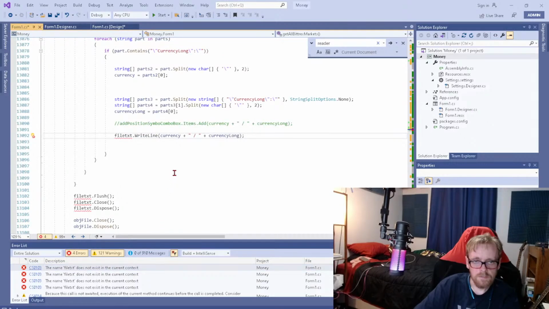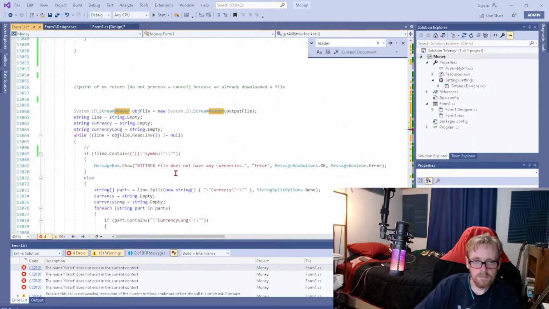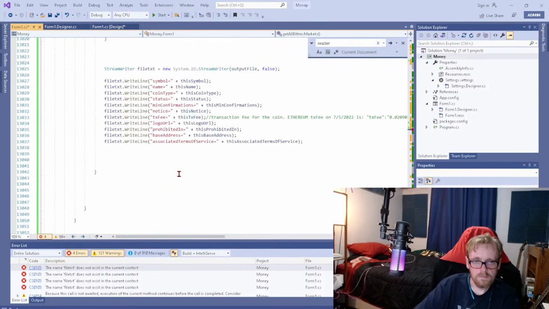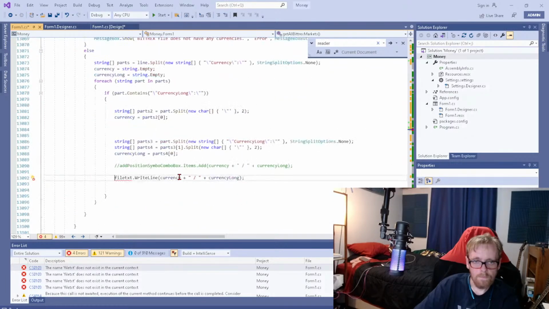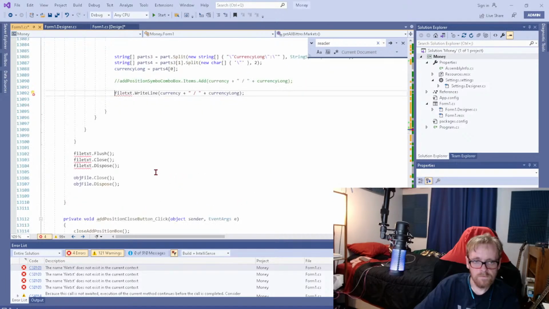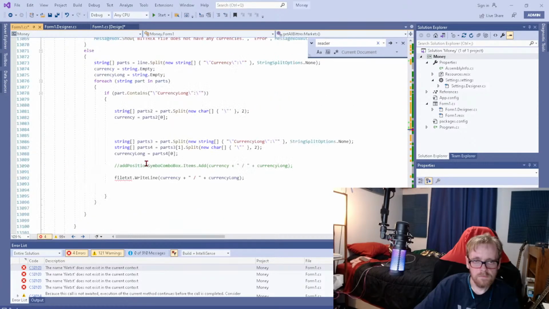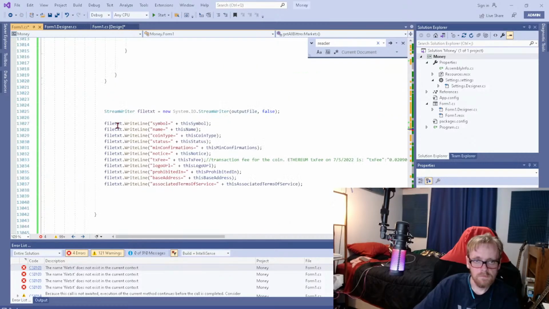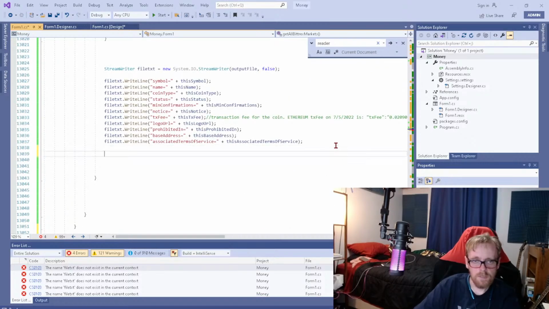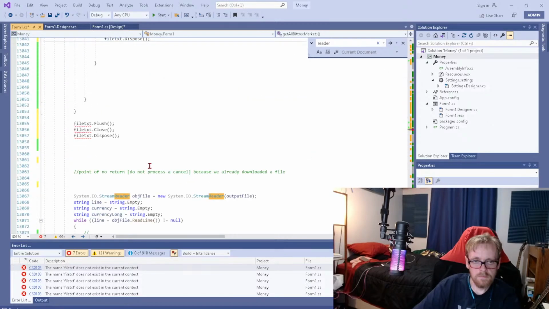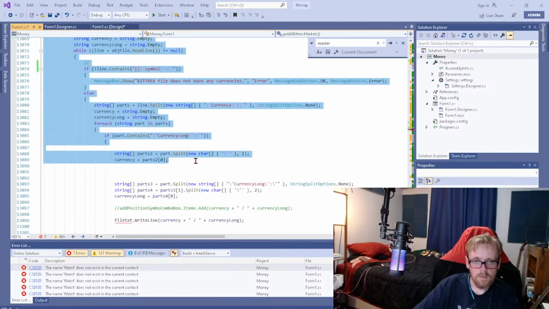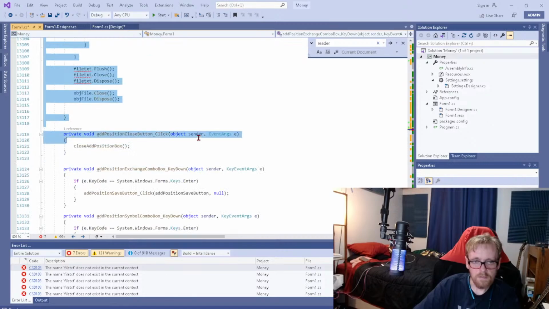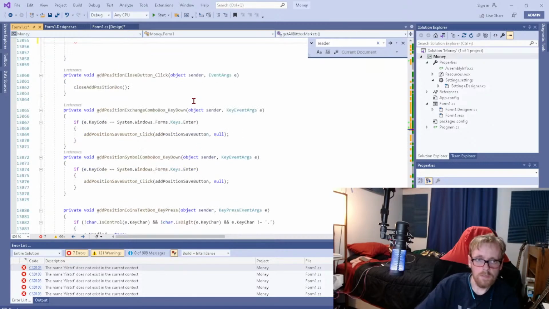File text does not exist. Oh, put this right here, and get rid of this garbage. That's the old way. We're not doing it the old way anymore.